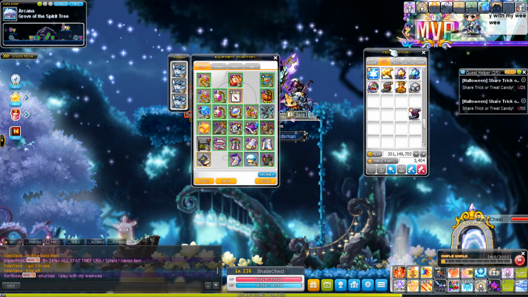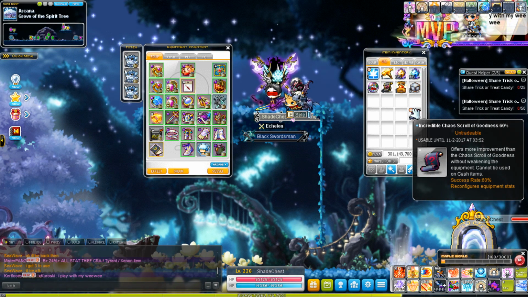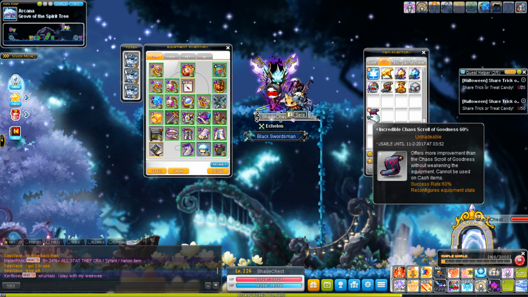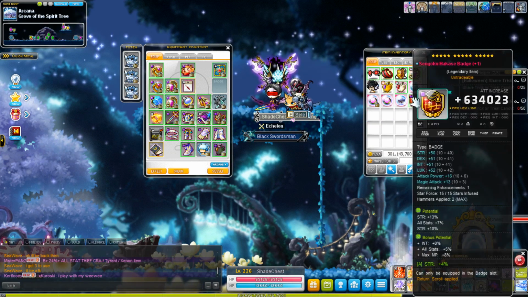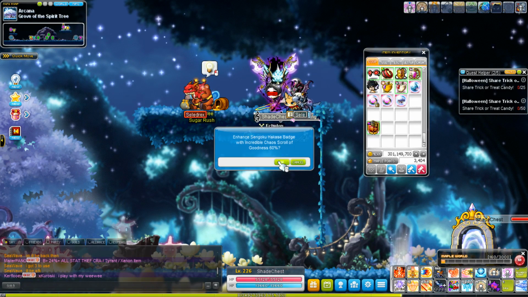Wish me luck, guys. Like, honestly, the least I want it to do is pass, so at least the return scroll doesn't go to waste. 5.5k is way too much. Alright, here it goes. 60%. Wait, can I not? Okay, we'll just do it this way then. I think I can drag and drop it, but whatever. Return scroll applied. Here we go.